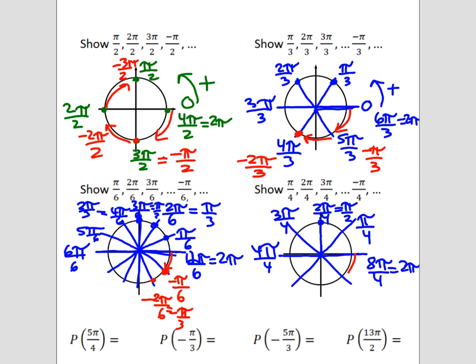If you go in red, we're going to go in the negative. So down here, you would have minus pi over 4. The next one would be here minus 2 pi over 4, which is the same as minus pi over 2. So at the bottom, I ask you a few questions.